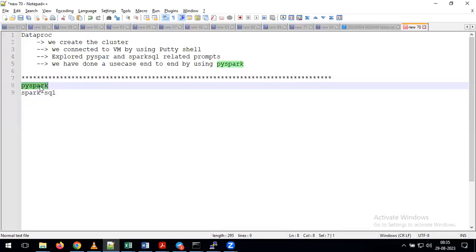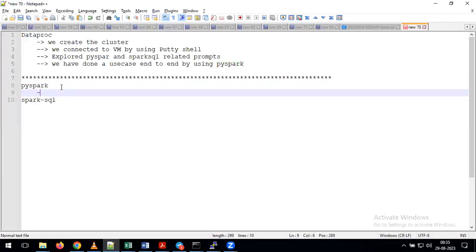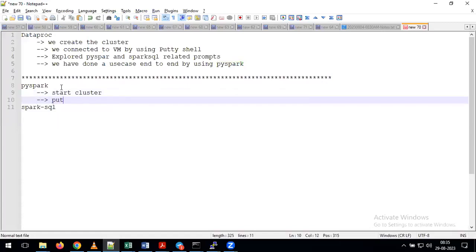But before that, whatever activities we performed yesterday, we'll quickly perform the same activities in today's session. It will take a maximum of 5 minutes only. What is the first step? You need to start your cluster. If you stopped your cluster, please start the cluster. With that, you are ready with your cluster. After that, please open the terminal and connect to the virtual machine. So please do these two activities quickly.